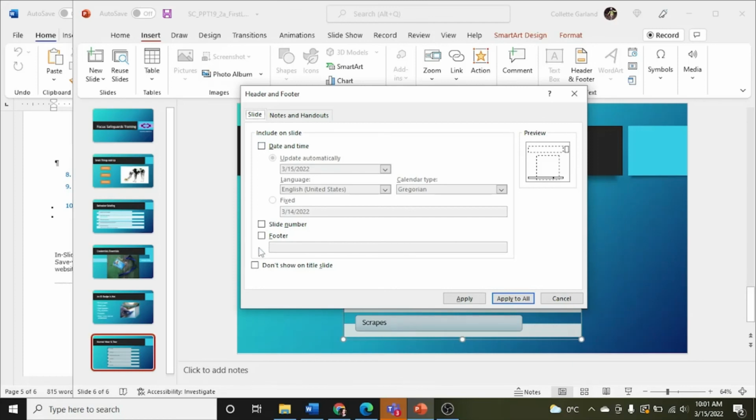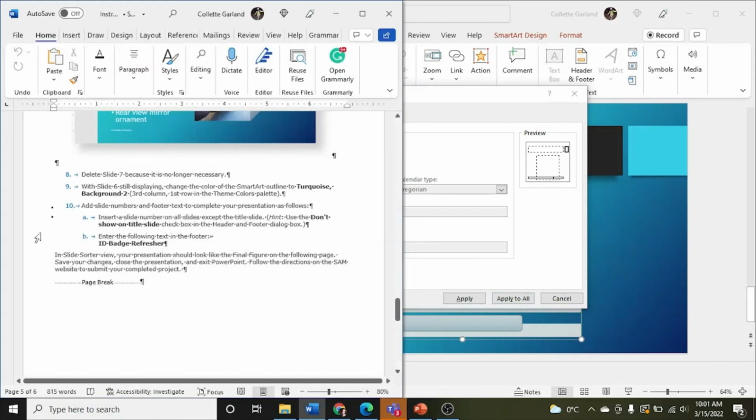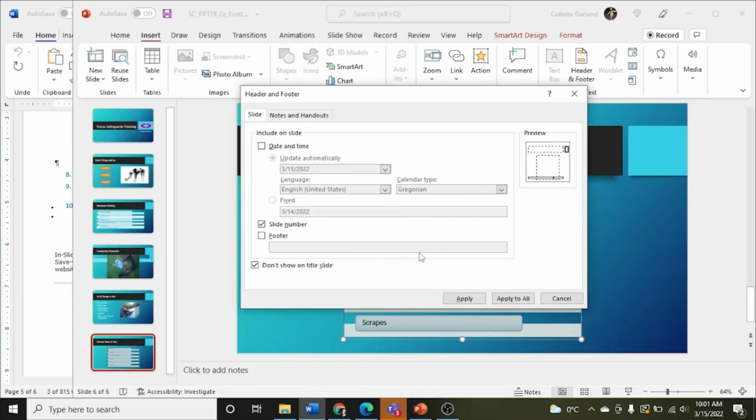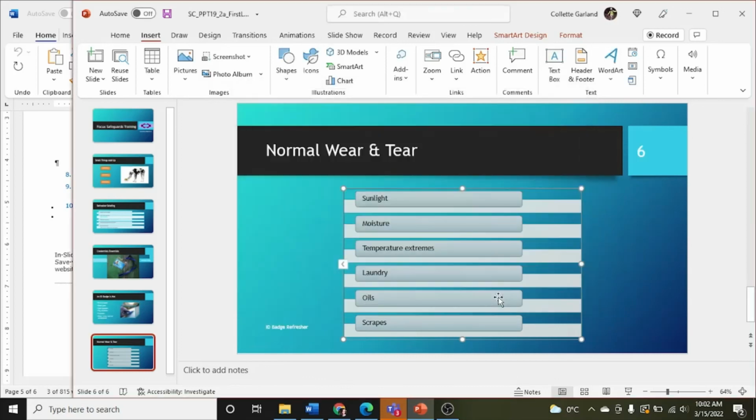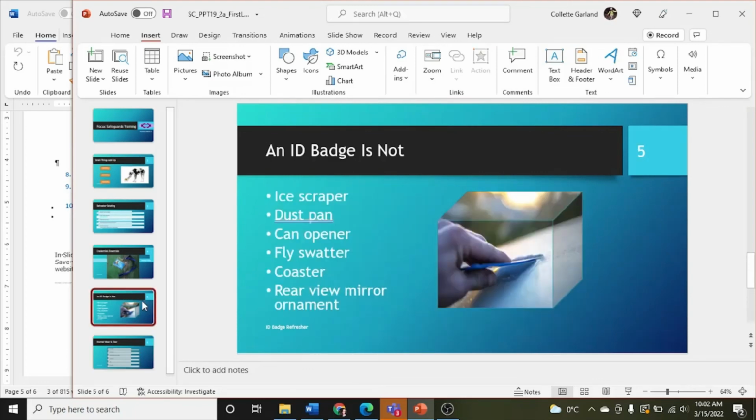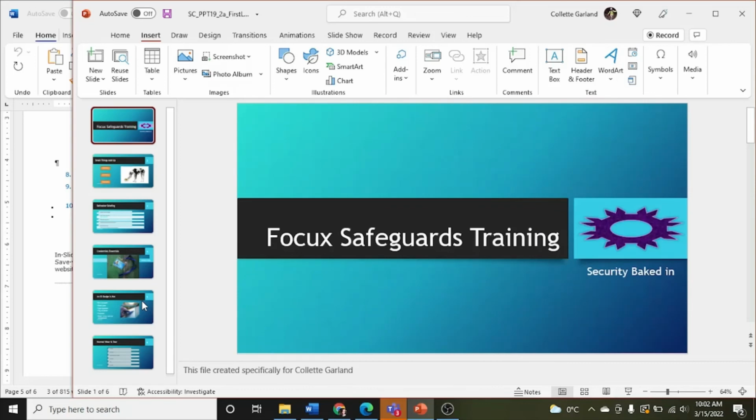So we're going to show Don't Show and slide number, and for the footer we're going to do ID badge refresher. ID badge refresher. Apply to all. Okay, so you can see that show up there, and slide number except the first one.